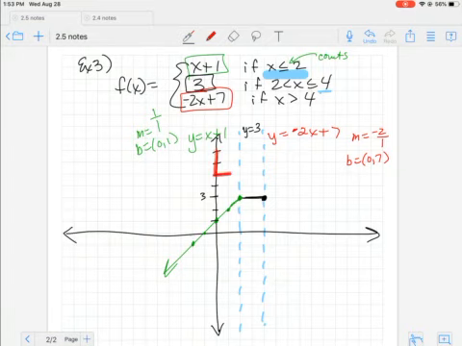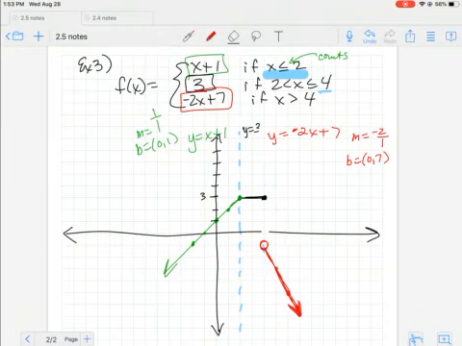I'm going to go down 2 over 1, down 2 over 1, down 2 over 1, down 2 over 1. This is actually the first place that I'm working. So this is going to be an open circle, and I'm going to go down 2 over 1, and then I have my piece from there. So my graph is not continuous here, and I'm going to get rid of my blues because they're not technically part of my graph. I like to call them cheater lines, so that it helps me see where my graph pieces are. And that is a piecewise function.